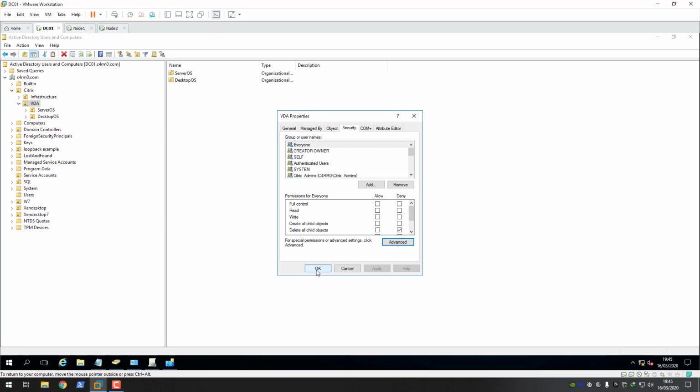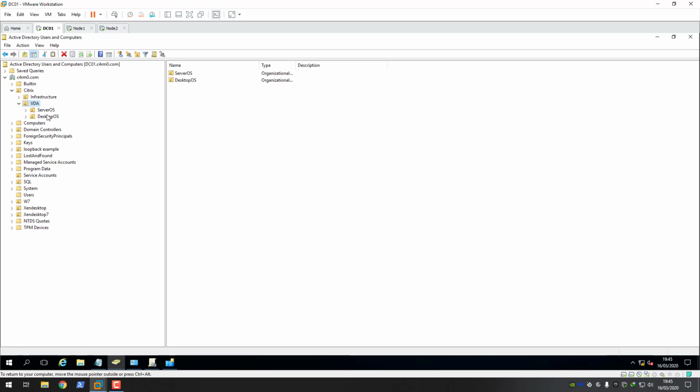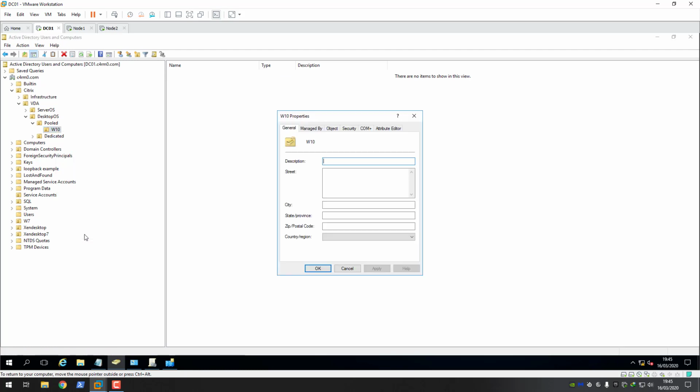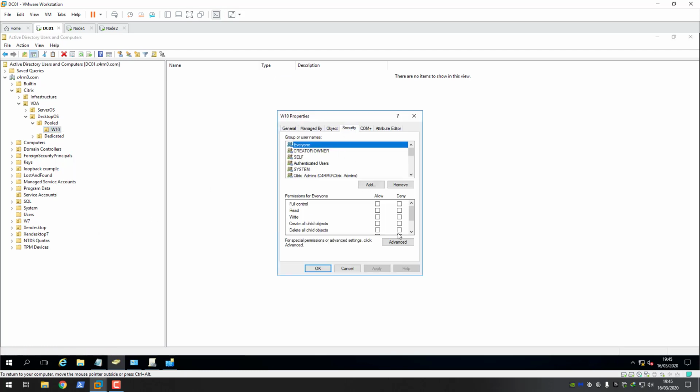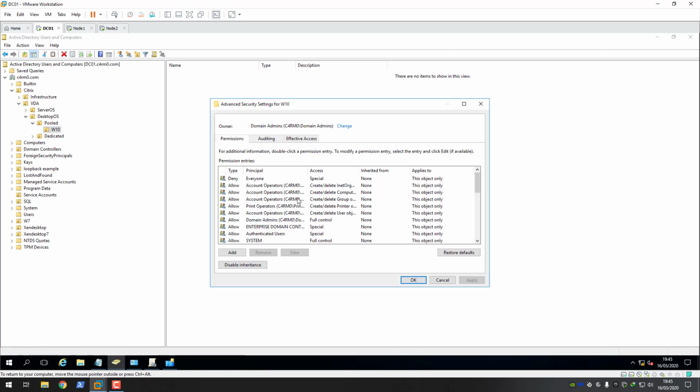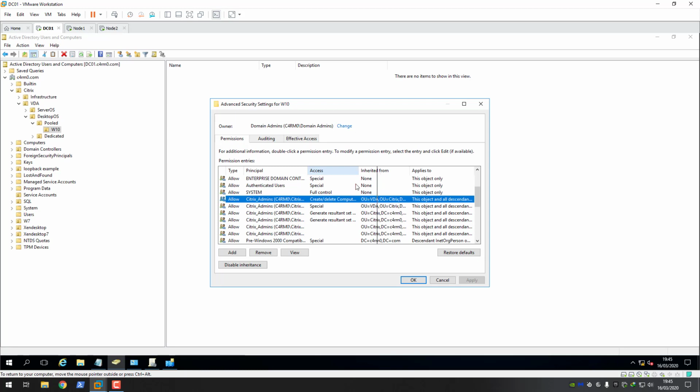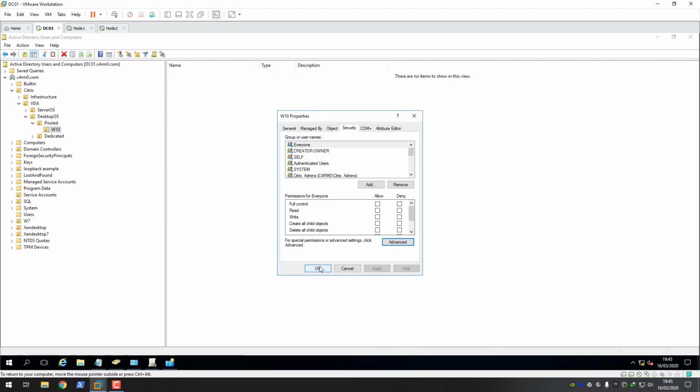Click apply on that, click OK, and now for example if I expand desktop OS pooled Windows 10, click on properties, go to security, click on advanced, and then if we go down to Citrix admins, you can see there's the permissions to create and delete computer objects. So that's another one ticked off the list.